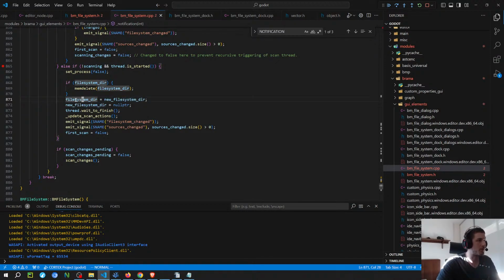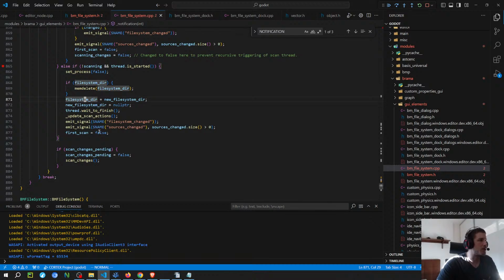So it's basically saying point this to the place in memory where this pointer was used to initialize. It initializes the class on the heap, then makes this pointer point to that class. Then it generates the folder structure based on this one, which creates the linked list of the subfolders, and has all the information starting from this pointer. Then this pointer should be equal to this one, so this one is going to be pointing to that same place in memory, and then it makes this one equal to the null pointer.